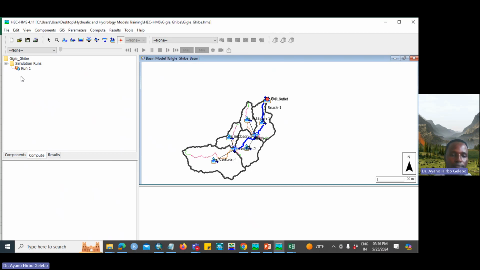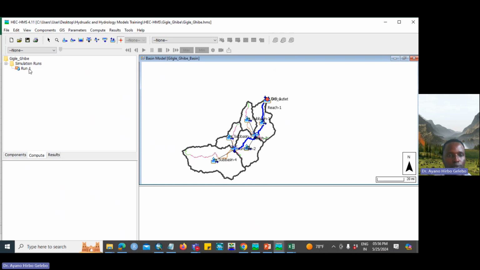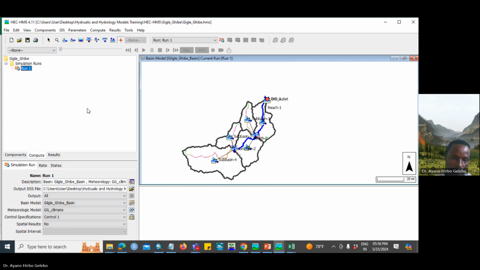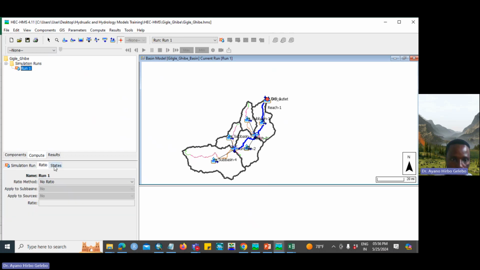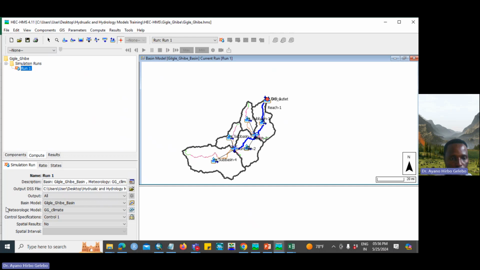Now I have a control one. So simulation control specification is here. You have a ratio method, precipitation, so no ratio method, and save. Now I'm not going to save the data. I'm just going to do simple simulations.